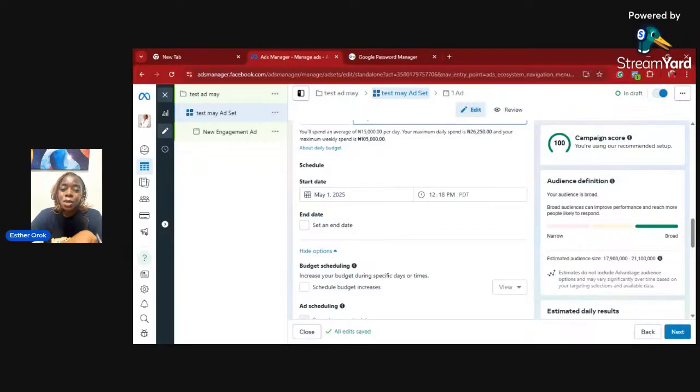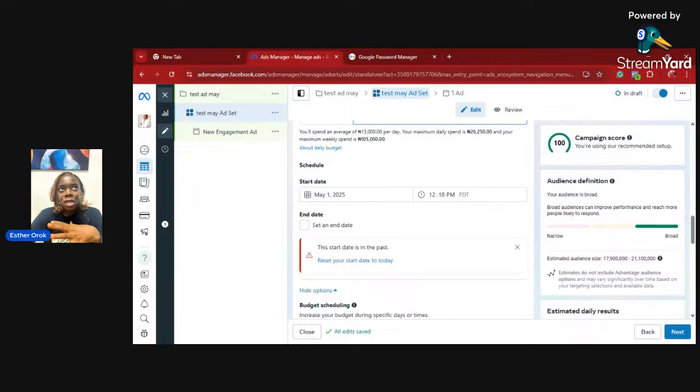I personally like to set an end date because sometimes the performance of ads, Meta can be funny. If you have an end date for your ad, Meta waits until the ad is getting to the end.